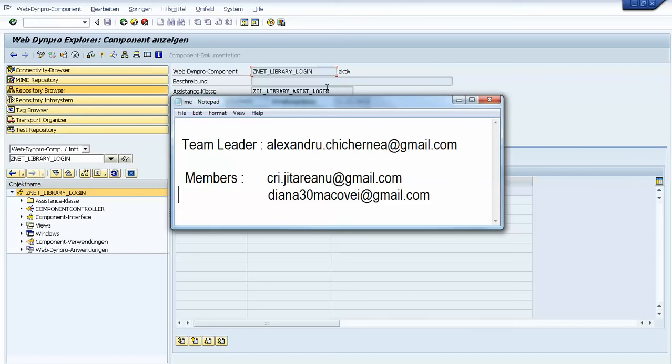Then you can use the model view controller design pattern to have the Web Dynpro component just for the view, and the assistance class to be the controller where you delegate the code. And for the data model you make special classes and you use them in the controller.